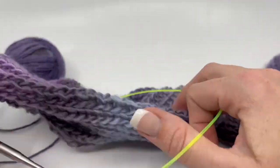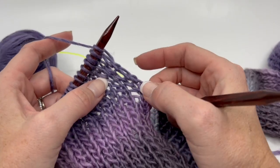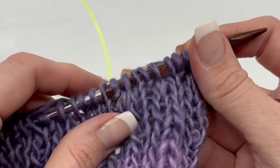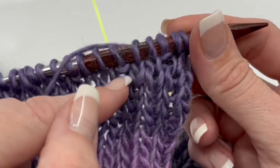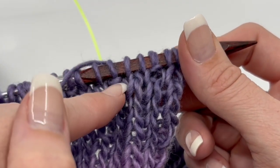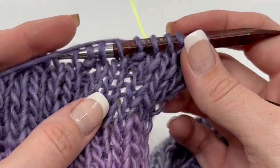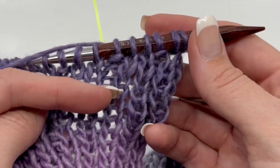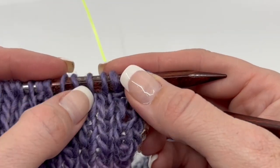When we're working this, we're going to look at what's below. Sometimes that first stitch can be a little hard to read, so we want to look at other stitches to get an idea. When we're looking at our stitches, we see these little nubs that are right in front of our loop. That is a purl stitch. That's a purl bump. And if you look down, if we pull our work apart, you'll see that we have those purl bumps all the way down. Then next to it, we have V's. There's no purl, it's a V right off of that loop.